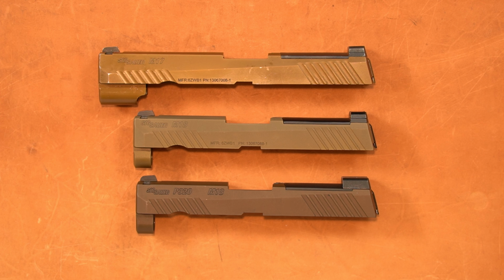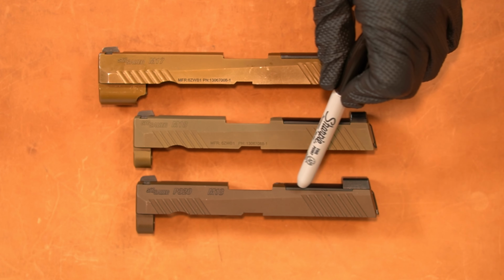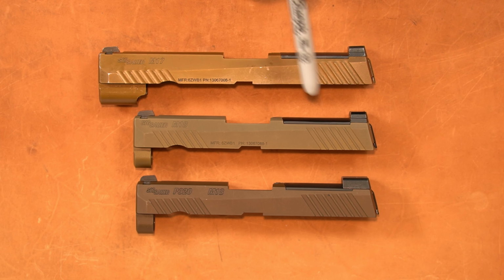Speaking of the slide, there are significant differences in the sights between the commercial version and the actual military version. Notice that the optics plate is separate from the much longer rear sight itself, versus on the Surplus and the TC Overrun, where you can see the optics plate is actually all one piece, and the separate smaller rear sight sits on top of it. There are other internal differences in these Surplus M17s that make them unique.